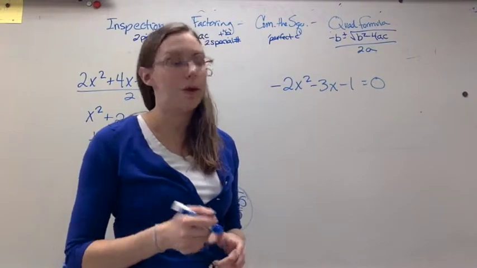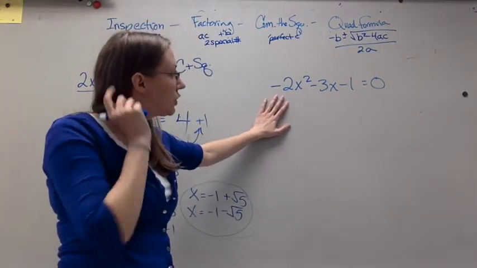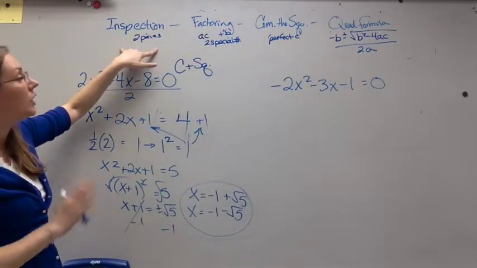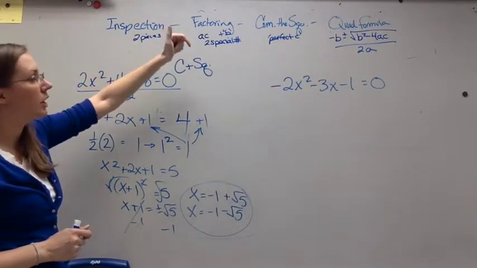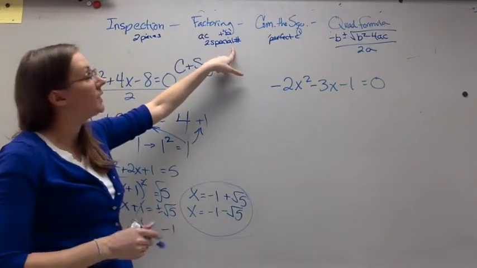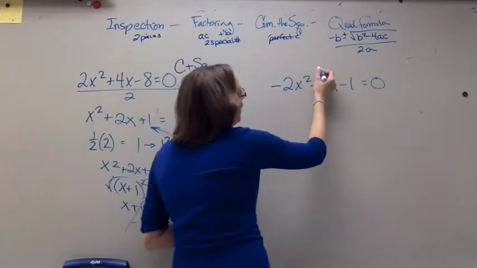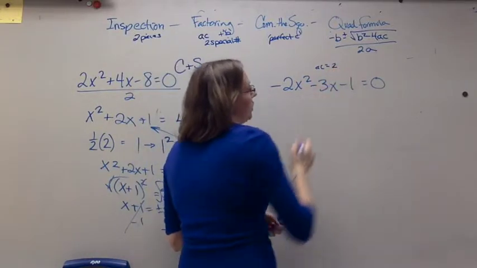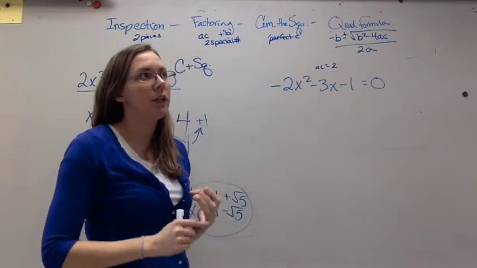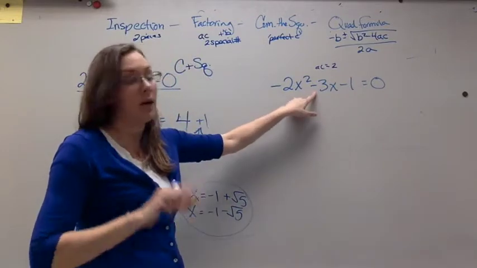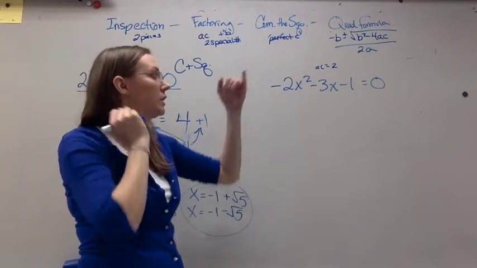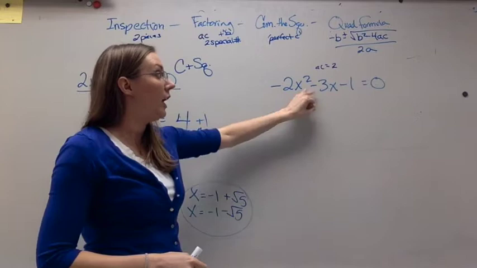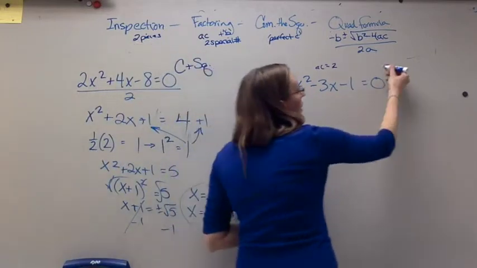All right, so let's look at number 4 now. We have this equation, negative 2x squared minus 3x minus 1 equals 0. I notice initially, again, it's not just two pieces, so I'm not going to use inspection. I could do my a times c and see if I can find my special numbers quickly. So a times c, I'm thinking in my head, negative 2 times negative 1 is positive 2. Two numbers that multiply to 2 but add to negative 3, and I know those. Okay, I know that negative 1 times negative 2 is positive 2, and that they're going to add to negative 3. So I'm going to use factoring.